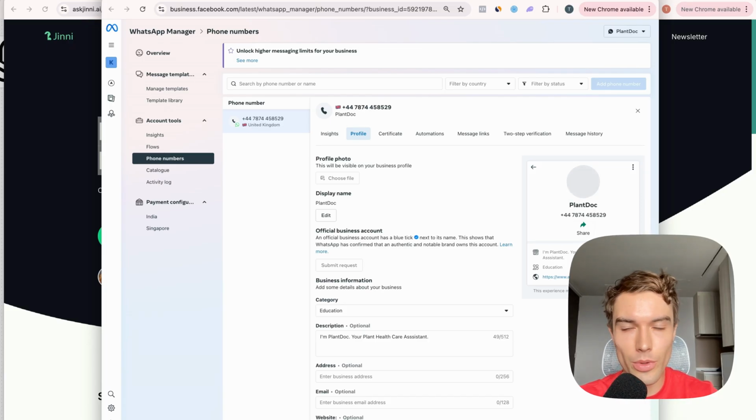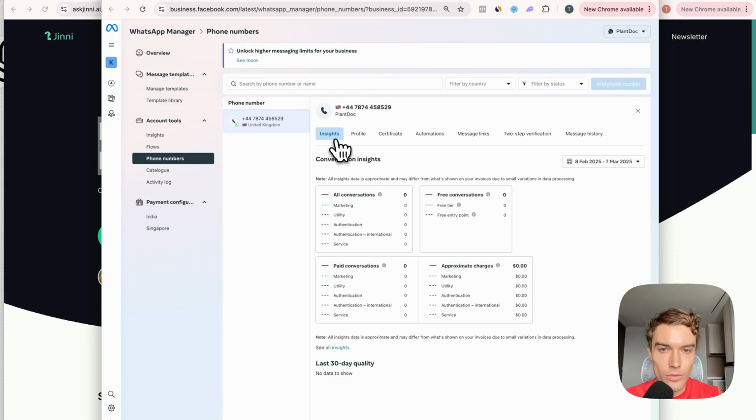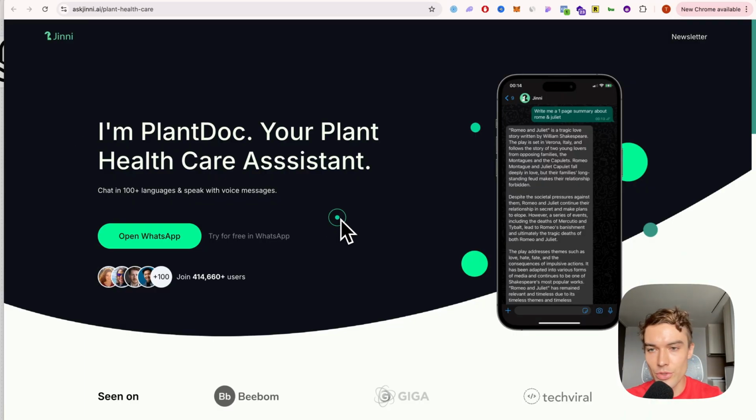If it doesn't get approved within 2 hours, I would delete the number again and verify it. Then you will just need to update your phone number ID and WhatsApp Business Manager ID in Railway, because you will get a new one. Otherwise, it will stay the same. And the access token you need to change to the new app. Right now, we just need to wait for Meta to approve that.